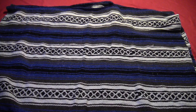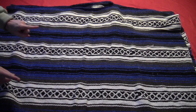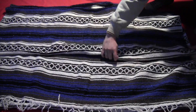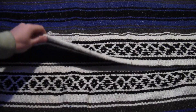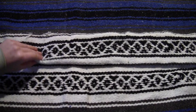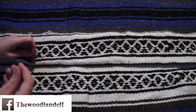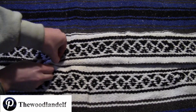Now it's a good shoulder width, but it's a little bit long still. You can either cut a strip out of the middle and sew the two pieces together — if you've got fringes like mine, you want to keep those. In my case, since I'd probably be sharing this with my brother who's a little taller than I am, I just folded up the edges to the inside so you can't see it as much, and then sewed the fold in place in just a few places. That way I can take those stitches out if my brother wants to wear it, and it'll be the right length for him.